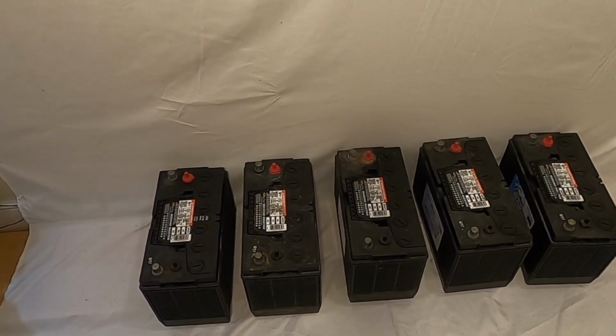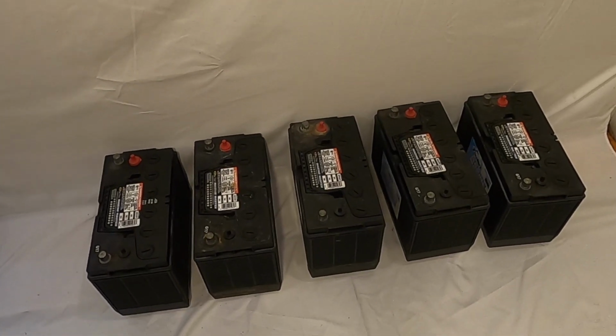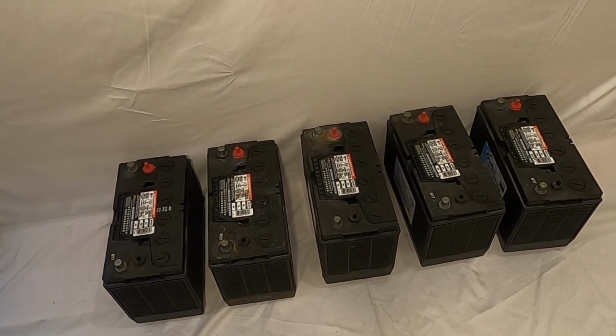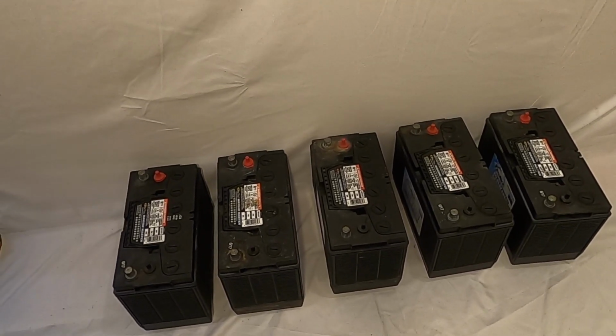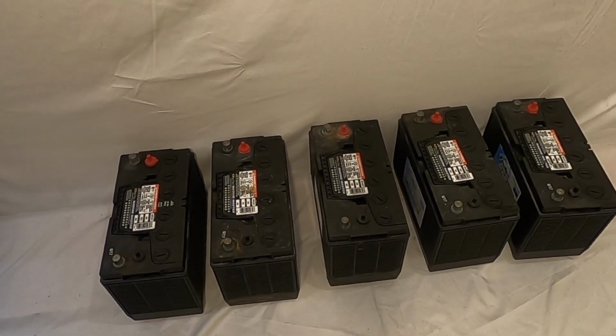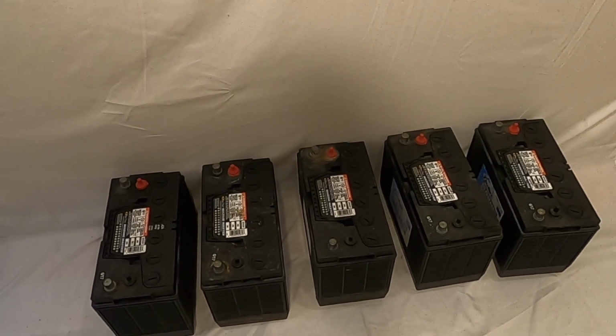If you recall, we have had a few issues with the batteries over the season, and so what we're going to do is test them, and then we have to charge them all, because I'm guessing they are fairly low, and then we're going to load test them to see if these batteries will work for next season. So stay tuned.